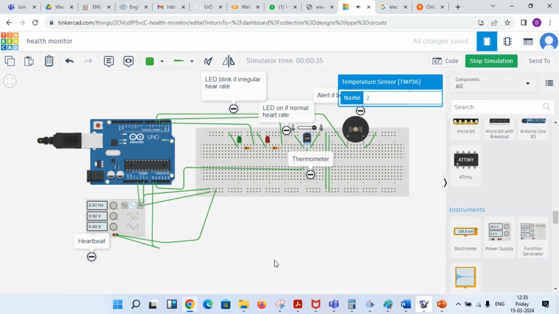One thing I want to mention: if you want to design a real-time problem, the function generator should be replaced with a pulse sensor, and the temperature sensor should be replaced with a thermometer to build a real-time heart rate monitoring system. You can also include the cloud along with this platform for storing the data on a cloud platform, right? In the upcoming lecture, I will show various interesting topics.